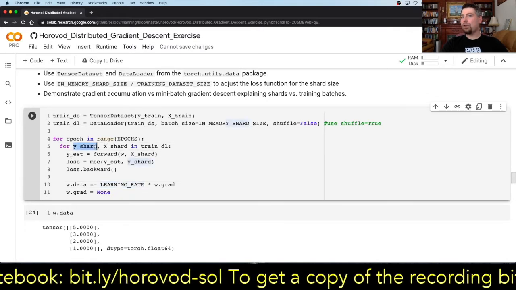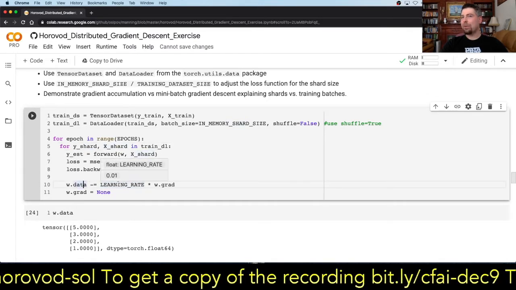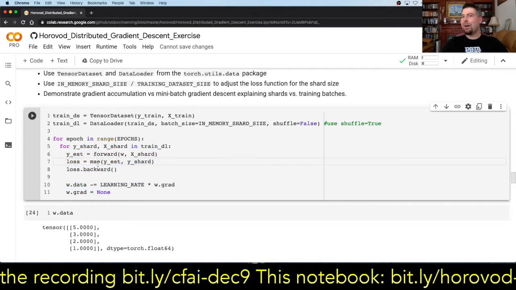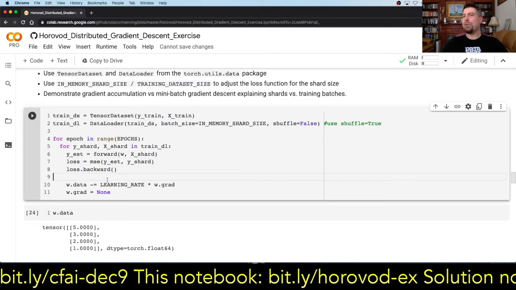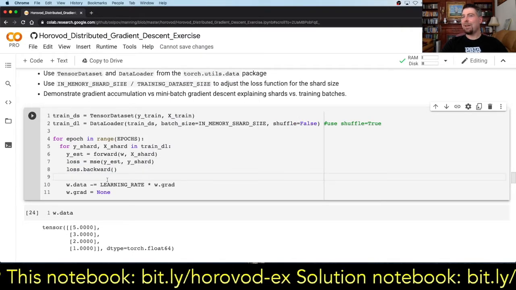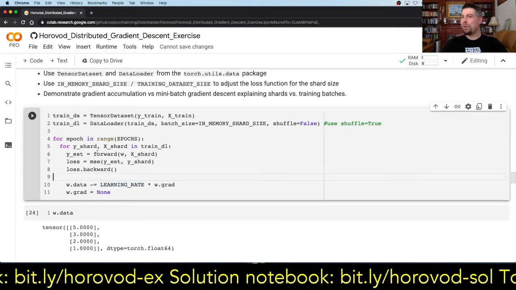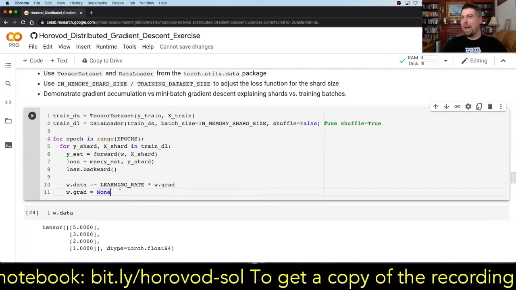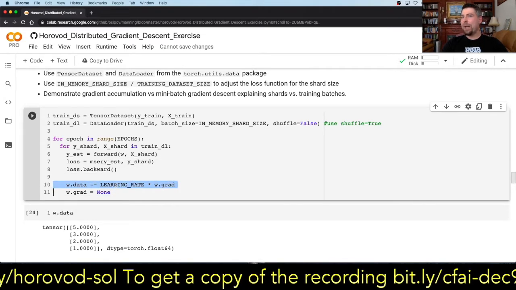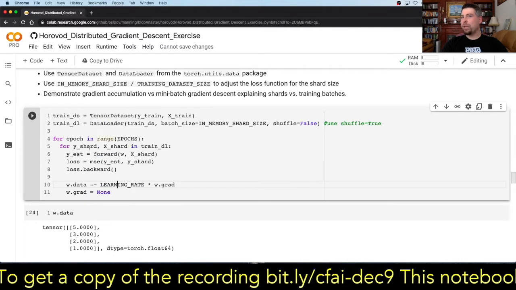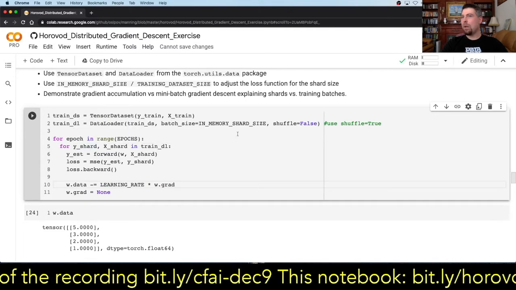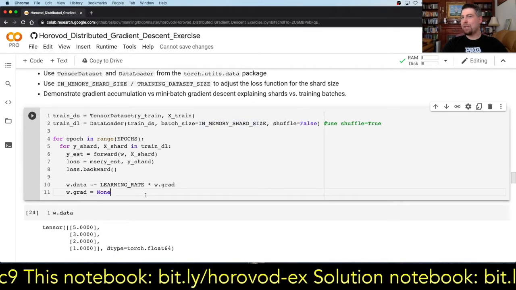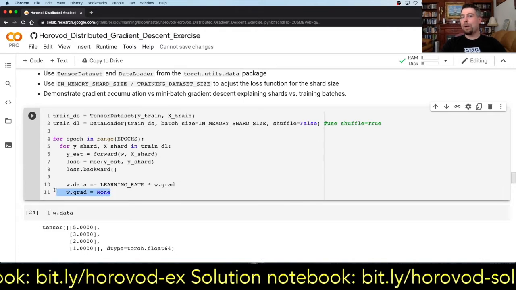And then notice that for every shard, I'm actually updating the gradients. So if you're familiar with mini-batch gradient descent, your ears might perk up here and say, hey, this is mini-batch gradient descent. You're not doing what you've just outlined in the graphic. What's going on? And you're exactly right. So what's happening now is that the way I'm updating the gradients actually corresponds to using mini-batch gradient descent with a batch of 250 training examples. That's not what I need to do. So how do I go back? How do I fix this?